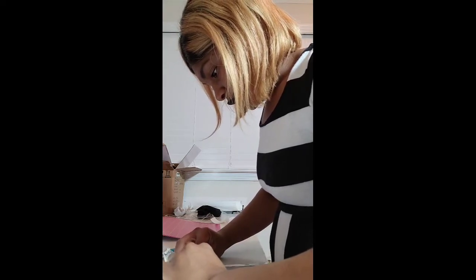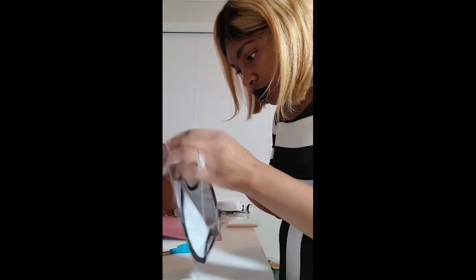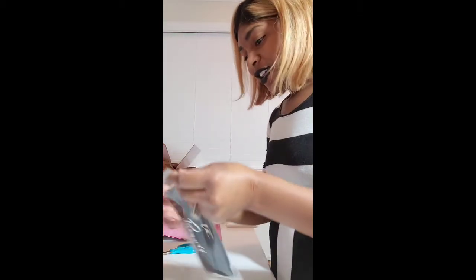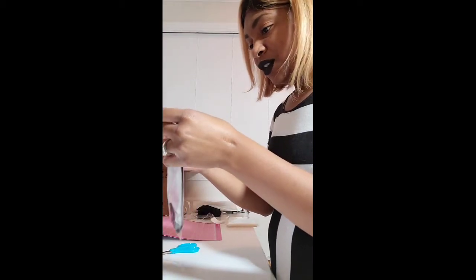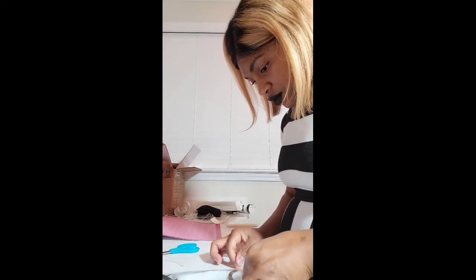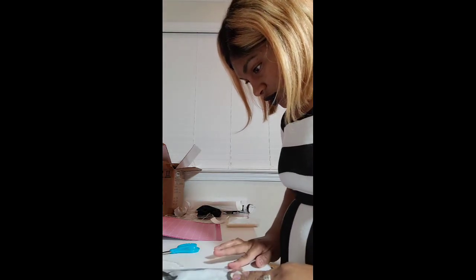If I can get this to stick. Right? Okay, duh, remove the sticker. I'm just going to make sure it's even. And look at that, guys. A professionally wrapped face mask ready to purchase, all in the comfort of my own home that I designed and printed myself.